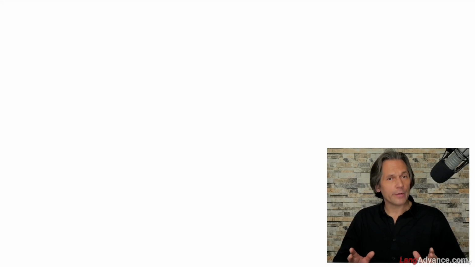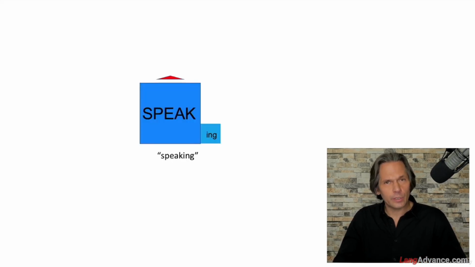Well, for this pattern, pattern 3B, we can take a similar approach, but instead of combining da and da-de, this pattern can be thought of in a way as combining da-de and da-de. So let's break this down and take a look at this step by step. Let's start with a 2-syllable word like speaking.